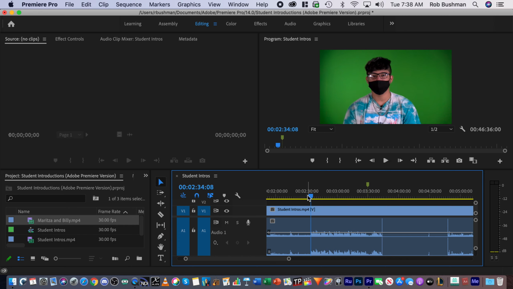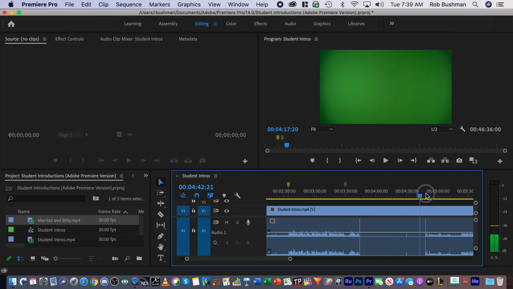Is Matt. Maybe right there. If I play backwards, as soon as I hear him, now I'm just going to hit space bar. The letter M. So now I've got a marker here and here. I'm going to go through and mark all of these. I'm going to just mark some really quick. I can kind of see where the gaps are.